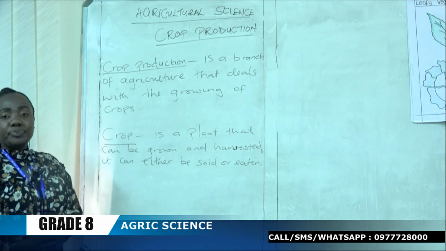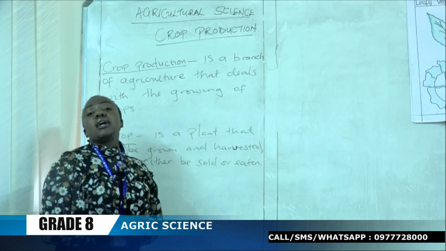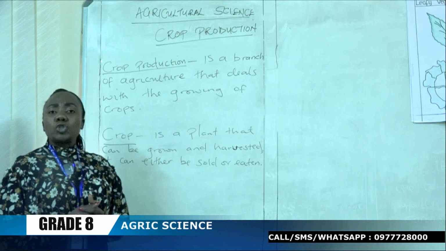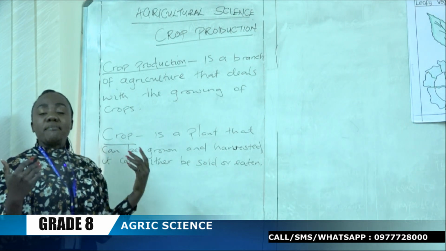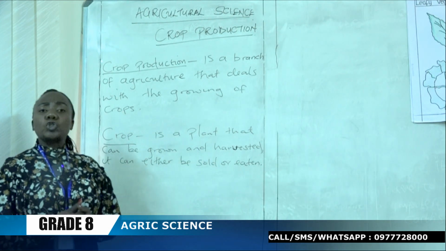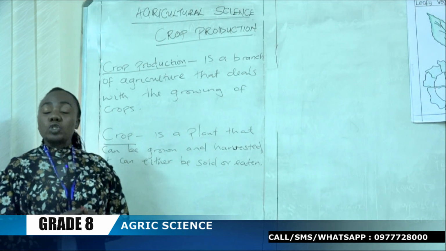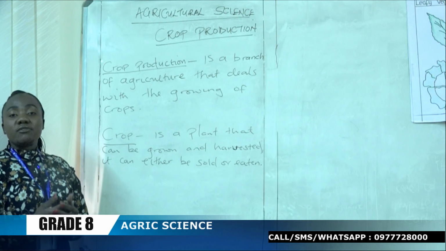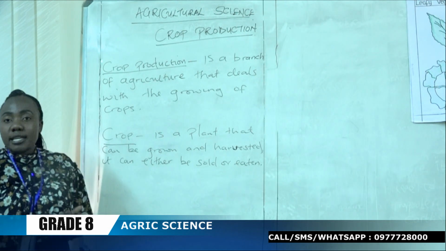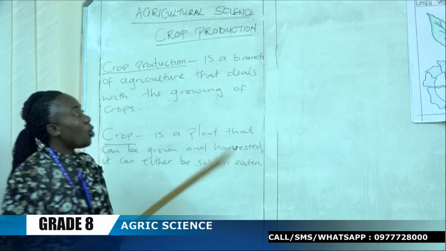So today's lesson, we're supposed to identify different vegetable groups and their examples. Apart from that, we're also supposed to explain the factors that make a site suitable for growing these vegetables. We're supposed to draw a plan that shows how vegetables are grown. And we're also supposed to know the importance of this vegetable plan.